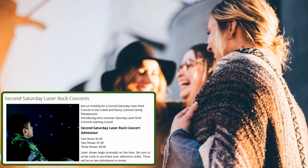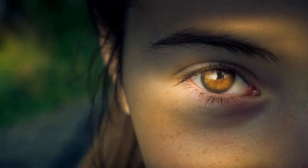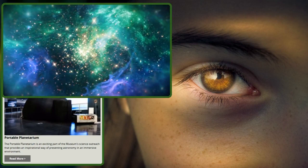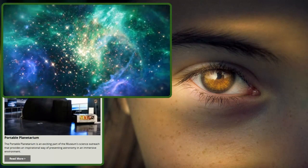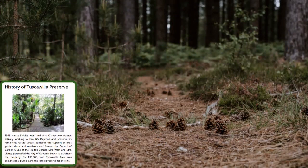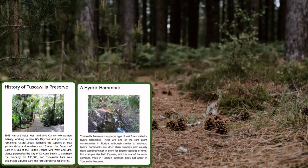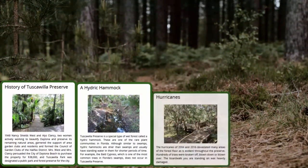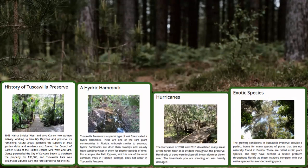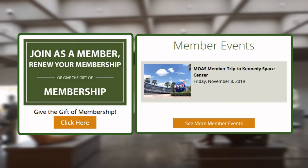There's plenty for adults to see as well. The planetarium is an immersive experience that can send guests to the stars with full-dome space films, night sky tours, and monthly laser rock concerts. Those who prefer the environments here on Earth can check out the Tuscawila Preserve, a coastal habitat for numerous endangered species of plants and animals that contains boardwalks, nature trails, and interactive learning stations. Members can enjoy unlimited general admission, as well as lectures and social events.